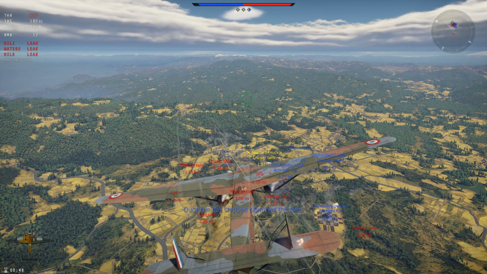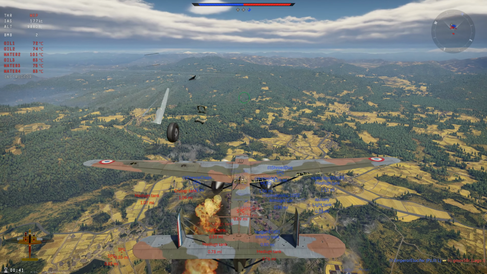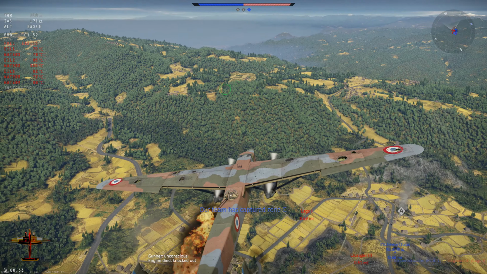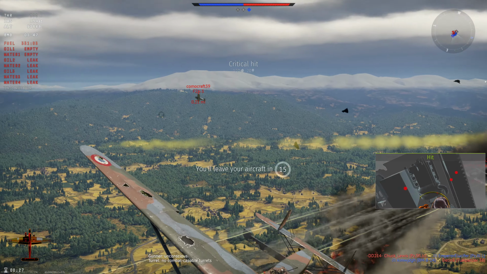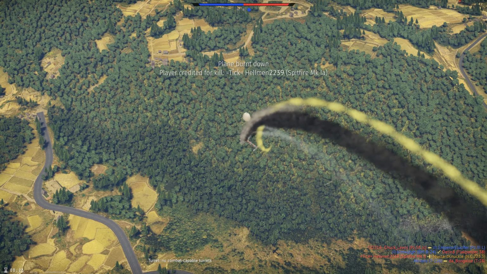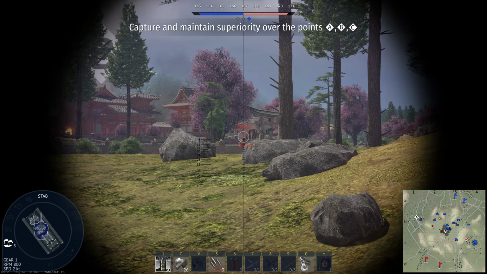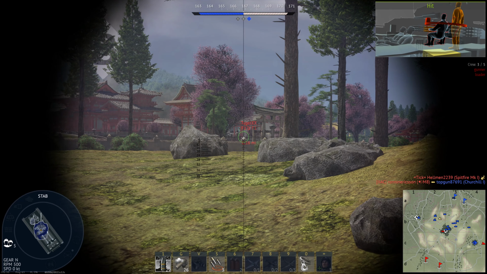So the idea is stay high, try to see if you can see guys that are pinned down, and get a slight downward arc right as you release, which I'm not getting an opportunity to do, but that'll get you a high drop on these guys sitting down here. This guy's shooting me with like sticks or something. Finally, I was ready to go after everything caught fire and started smoking. Anyway, if you can get that arc down, then you can drop from altitude, which means those bombs are going to explode as soon as they hit the ground.